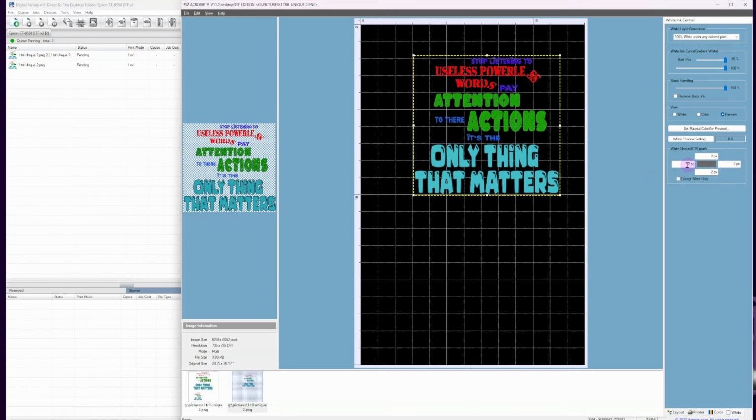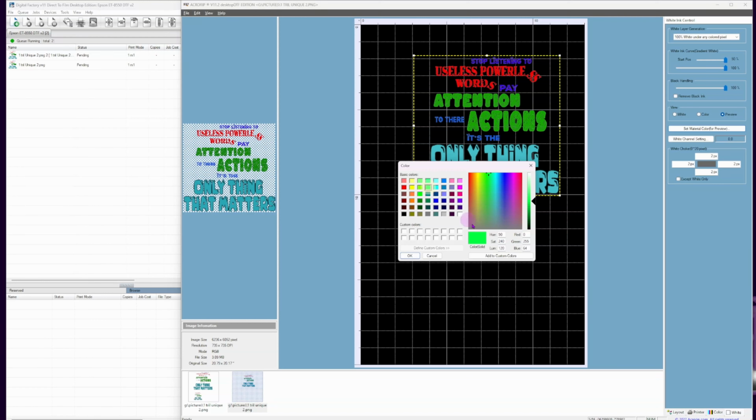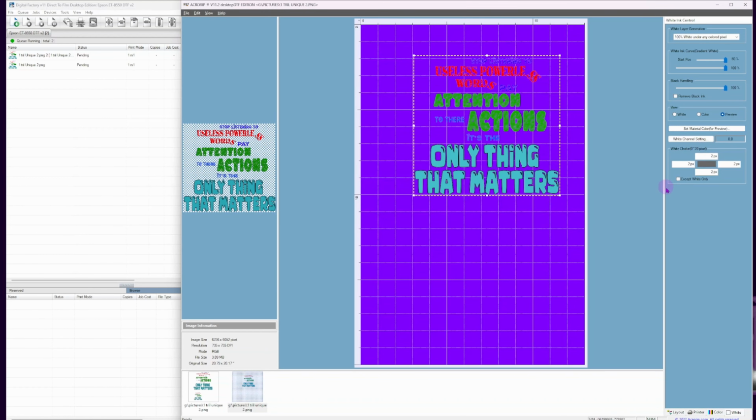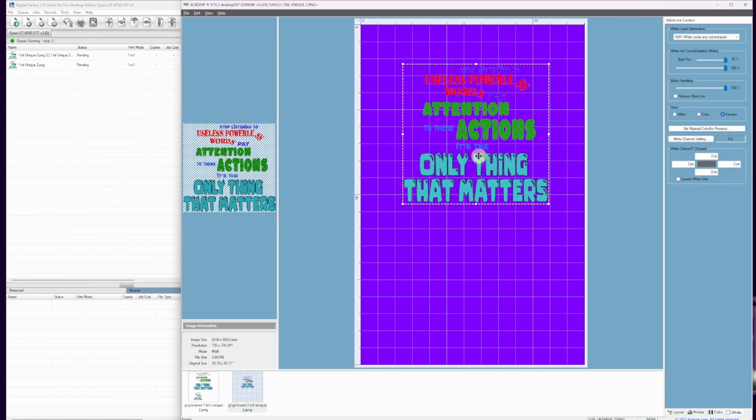So let's get back to the task at hand here. This is the one part I do like about, like I said, this Acrorip: the fact that you can actually preview what color you're gonna put it on before you even print it, which is really nice. The one thing I do like about it. Beyond that, this is just not worth it. Oh, and the other thing I do like about Acrorip over Cadlink is how it prints. Yes, I know it's weird.